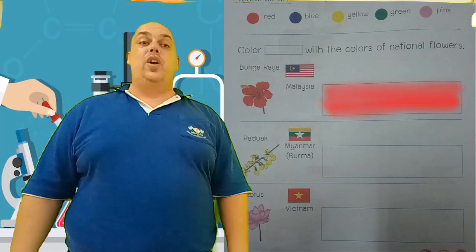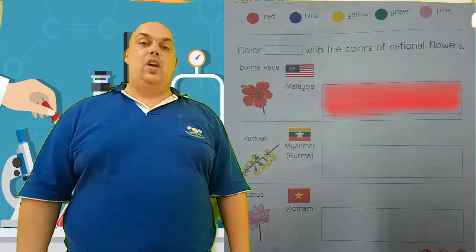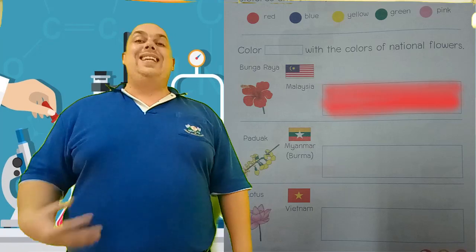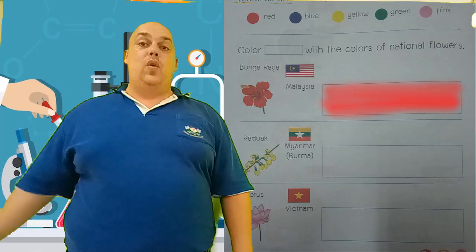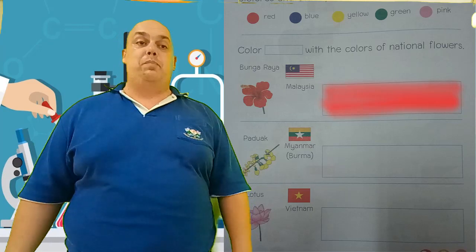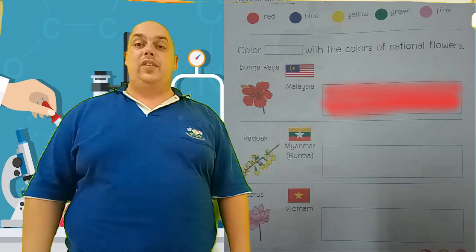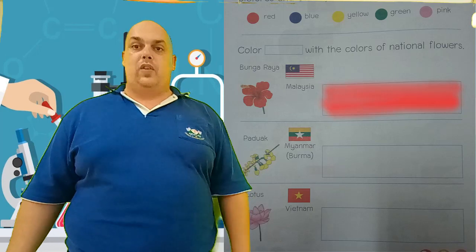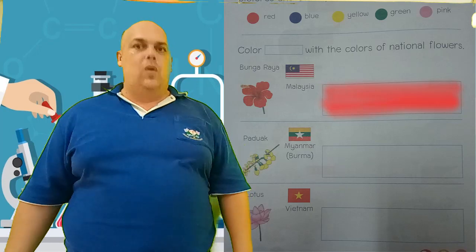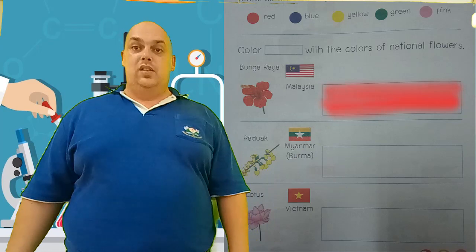All right. What color is the flower? Yes, that flower is yellow. Repeat after me. Yellow. Okay, so now I want you to color that box yellow. Yes, color the whole box yellow. Don't wait for me to show you because I'm not going to show you every box. I know you know what yellow is. So color that box yellow.